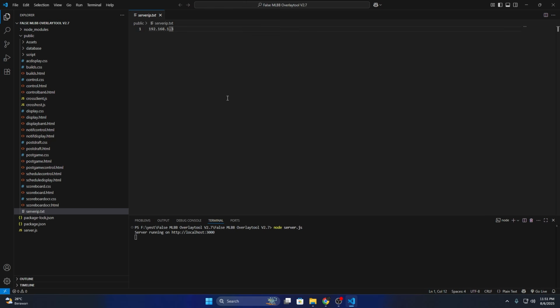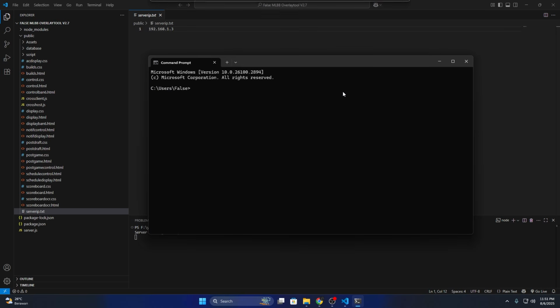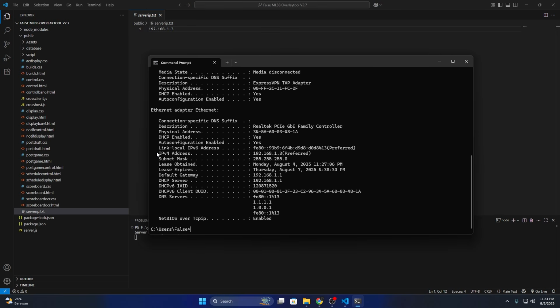First, of course, you need to connect to your Wi-Fi or anything. It's not needed to be on the internet, but you need to connect to a Wi-Fi, a router, or something similar, and then you go to your CMD. After you go to your CMD, type ipconfig /all, and you need to find this thing, IPv4 address. Then you will see here, this is your IP. For me, it's 192.168.1.3. This is my IP.